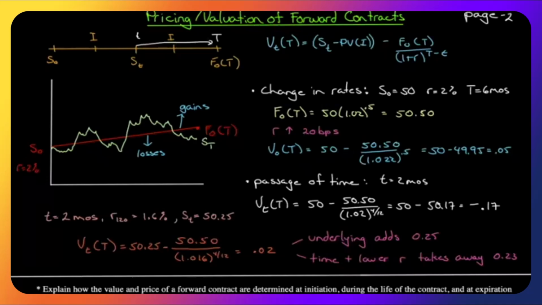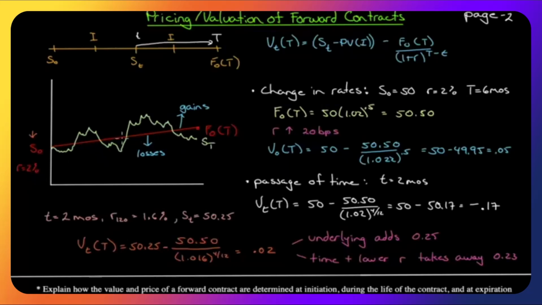So let's just look at how gains and losses change as the underlying moves. Here is the spot price, and we'll assume that the underlying has no costs or no income, just to make it really simple. We know that the forward price is the spot price carried by the interest rate for that period of time.